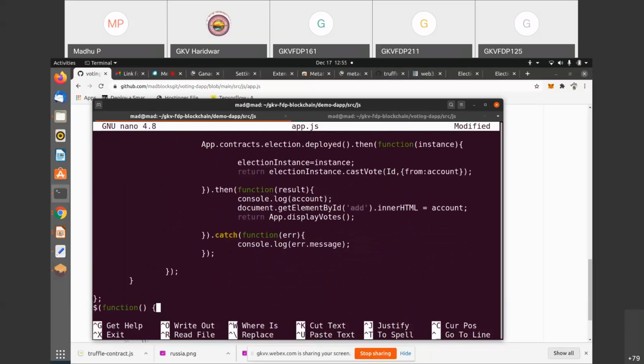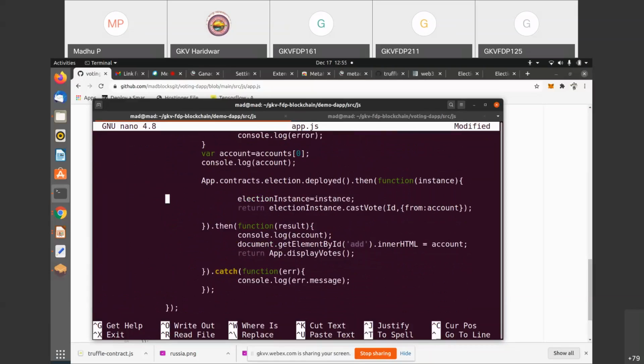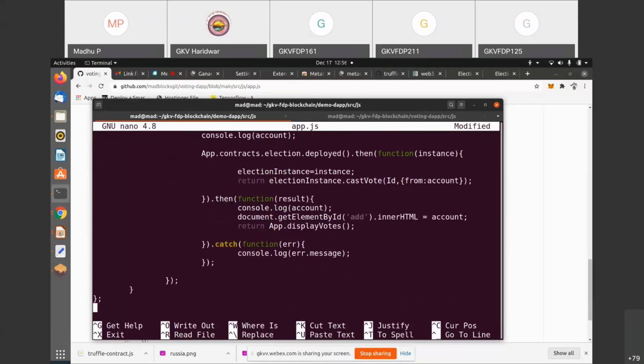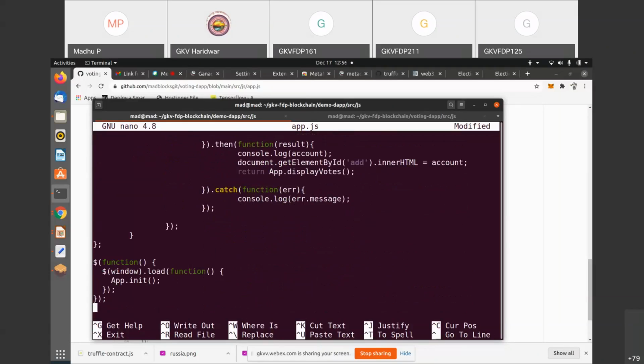You need to call the contract functions through a JavaScript API. It's very simple. You have this syntax called app.contracts.election.deployed. If it is deployed, you take that instance and call the respective function. If you have an argument, you call it with dot send. If you have any return variable, then obviously call the dot call method. By using dot call, it will read the data from the contract, and then by using dot then, you can display that data on the front end. So this is how the JavaScript file is created here.